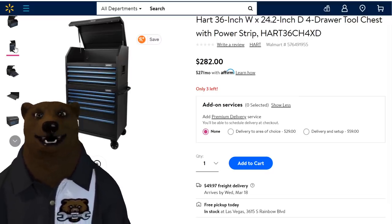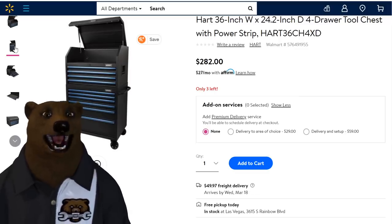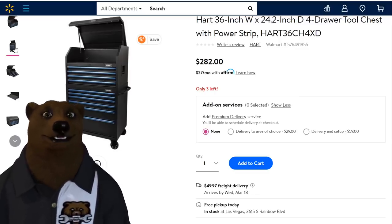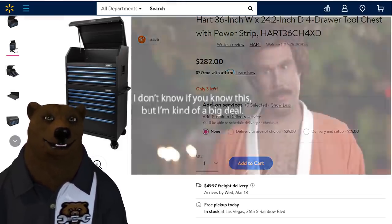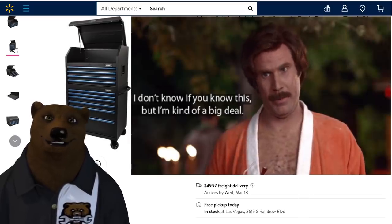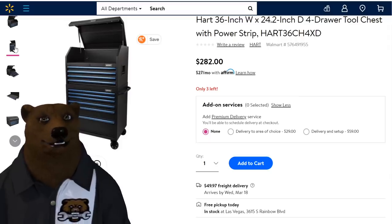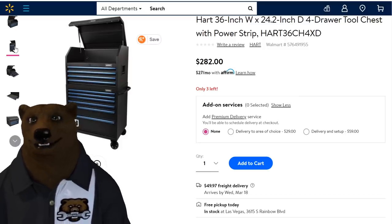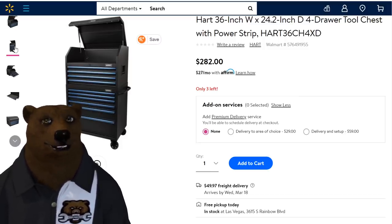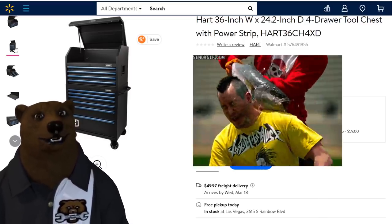Some guy commented on the last one, like, I work for a living, or I use my tools to make money for a living. That's why I don't shop at Walmart. I'm going to be blunt here. I don't really care. Okay. That's great for you. You don't need to be puffing yourself up and posting that kind of BS. If you don't want to buy the tool, don't buy the tool. Look for the deals where you do buy the tools. Not all of these tool deals are for professionals. Not all of them are for DIYers. There's a mix in here. That is just so annoying. I'll get off my soapbox now, but it makes me want to slap somebody with a salmon.